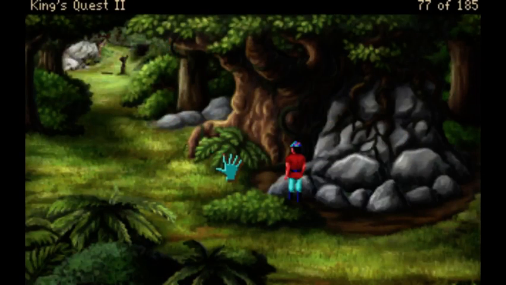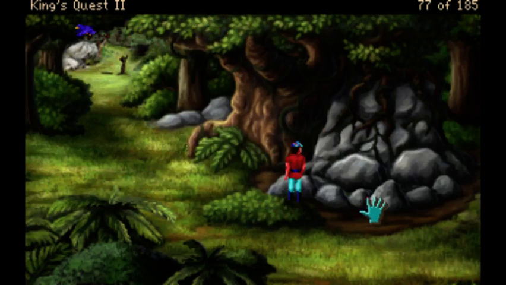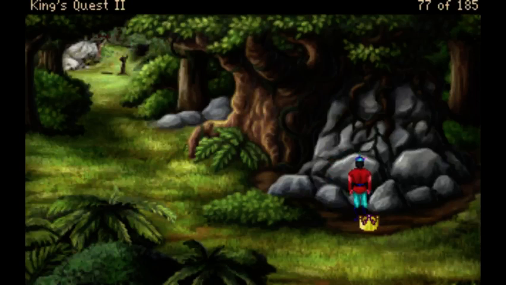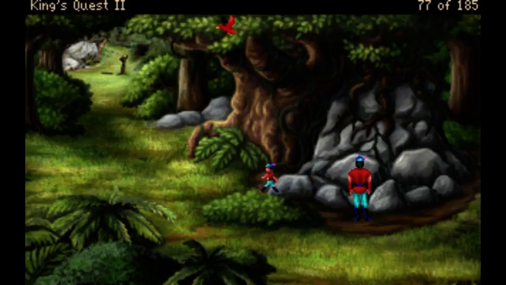Okay, let me see. I don't like the plants just where they are. Why would I push the bush? Yeah, I know, but there's something not quite right. It's weird that it would let me bend down for each of the stones. How many stones are here? There's 6 stones. That looks almost like a face. All right. There are 6 stones at the bottom.